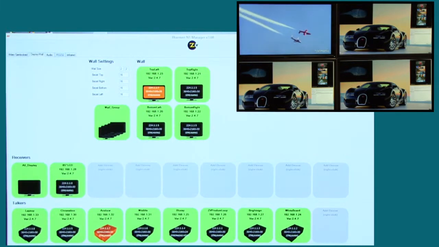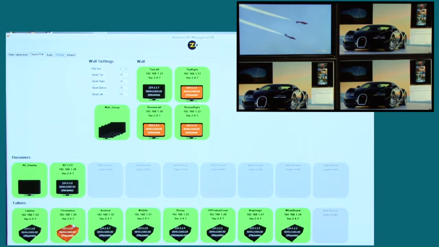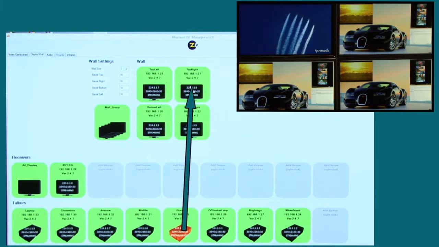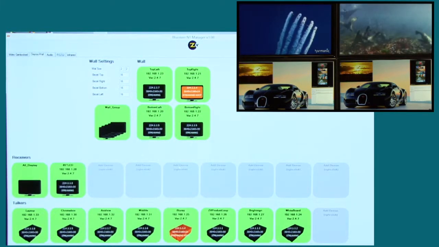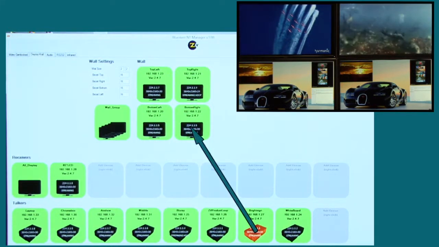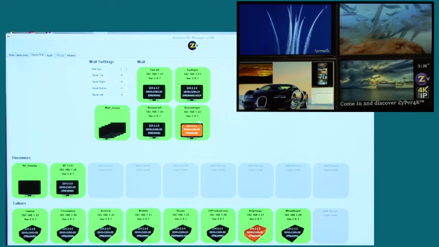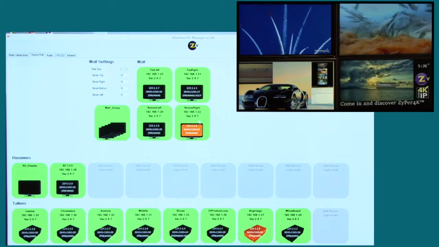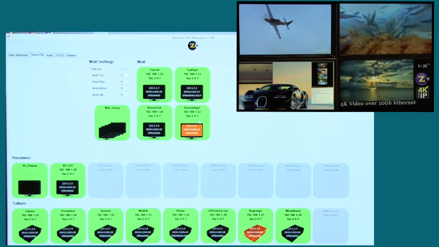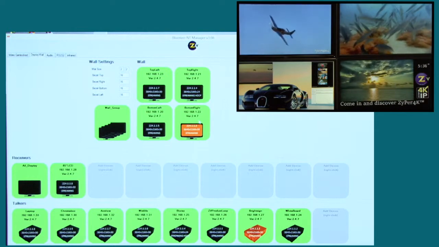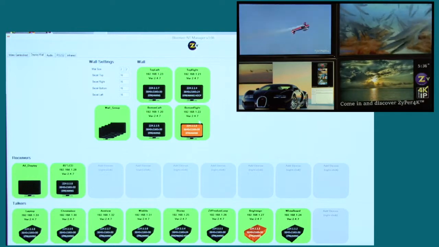So this is a 4K video clip. I can take my Chrome box, drag it to another display. I can take an HDCP Blu-ray player, or I can take a 4K digital signage player. All of the switches are seamless, and now I'm demonstrating the ability to switch different sources to different displays. So it really is a true non-blocked matrix that we're showing.